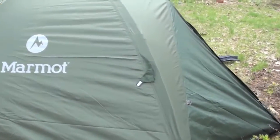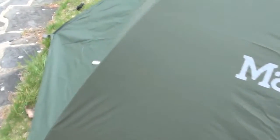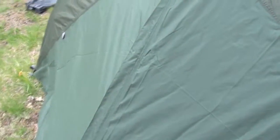Alright, so this is the tent set up. I set it up pretty darn quick. It comes with a netting that you can hang your stuff on. And it's not crazy roomy, you know. You got that little window on this side. But it's good enough for two people, and if need be, three people. So, pretty cool. I'm happy with how quick it went up.